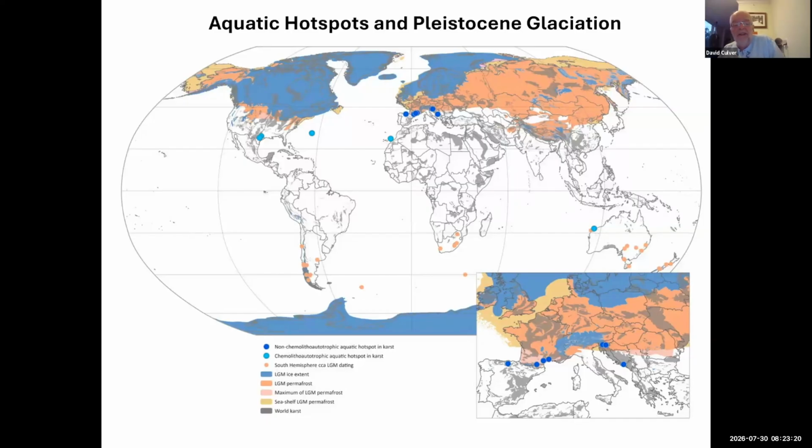So it looks like maybe the Pleistocene had some role in this, although it is not clear what it is. The age of this fauna is much older than the Pleistocene, but nevertheless, the distribution stays the same. Stays close to the edge of the glaciation.